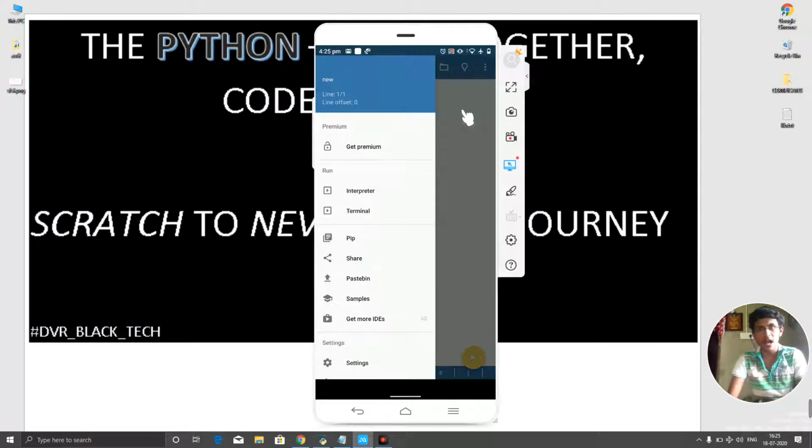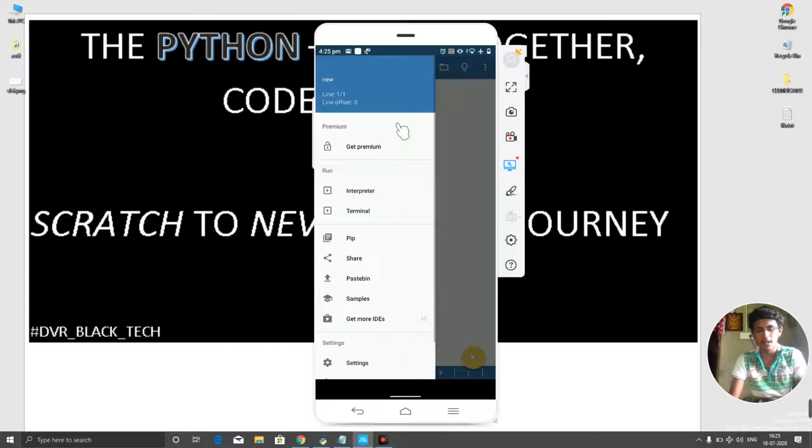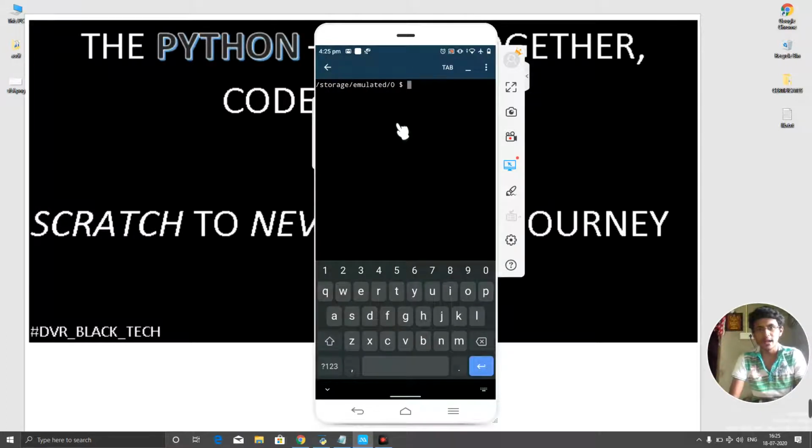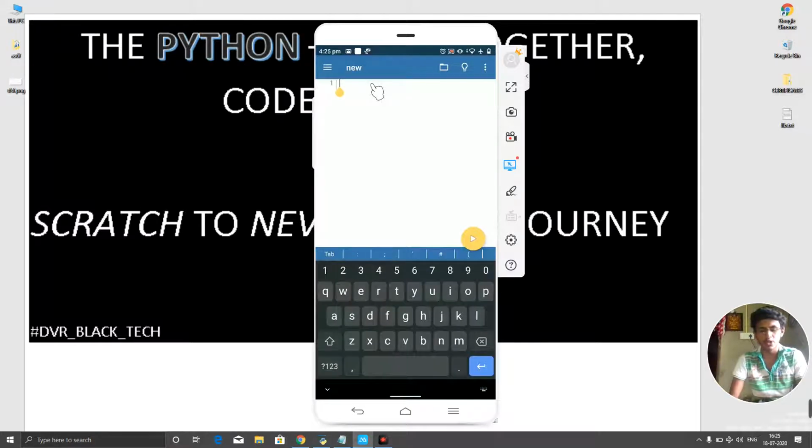But in order to plot the graph and all, you need to write the program here and run it. Here we have a terminal and an interpreter. It is like Termux, like a terminal, but it has fewer features compared to Termux. Here also you can do Python, but it is just for the basic things. If we are going to plot the graph in this terminal, then we cannot see the graph. So for graphs, you just have to write the program here and run it.